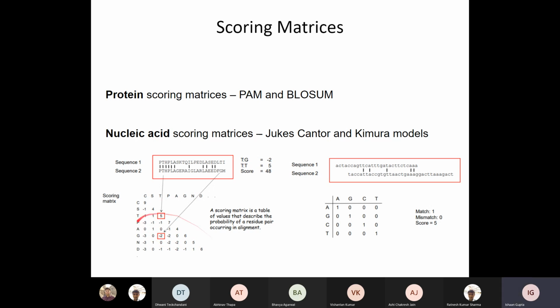And these penalties are not equivalent between all the amino acids. Similarly, such penalties are not equivalent for all the nucleic acids either. How people have come up with these matrices is what this part of the lecture is about. There are two kinds of matrices which are more involved for protein scoring. I'm first going to talk about these two: one is called the percentage accepted mutations matrix, or PAM, and the other is called BLOSUM, which is blocks of substitution matrices.